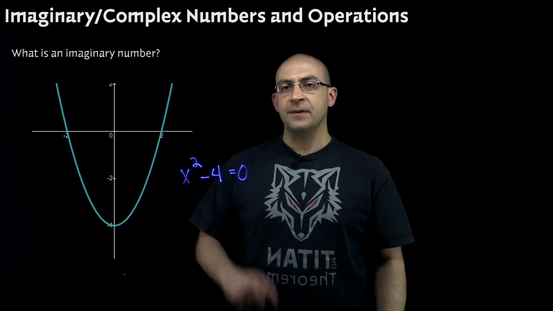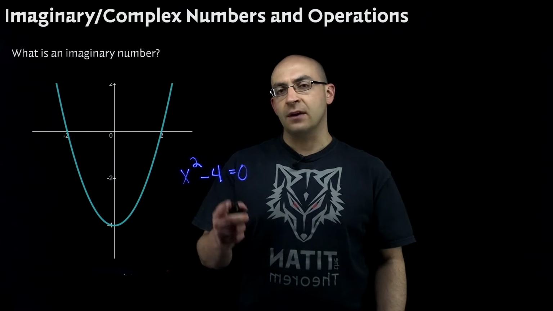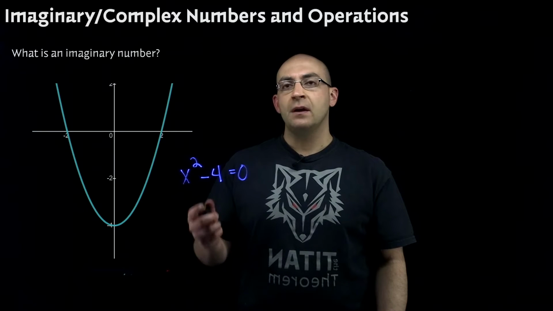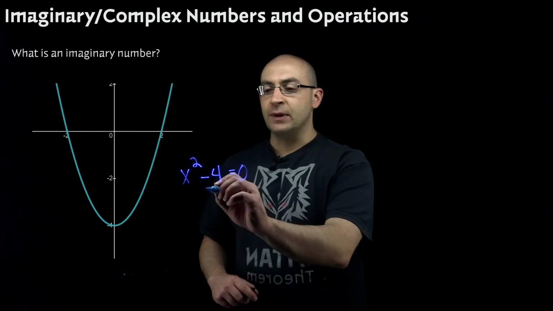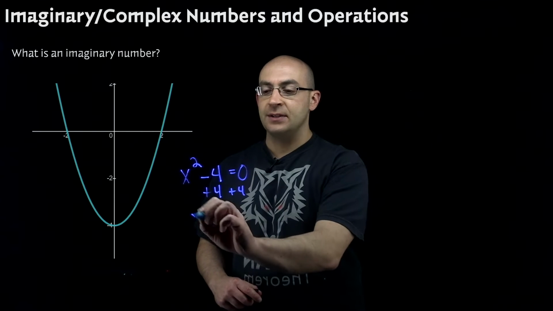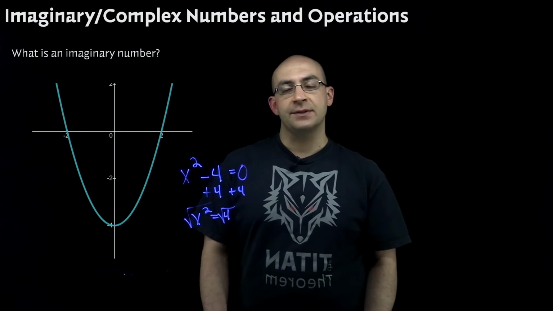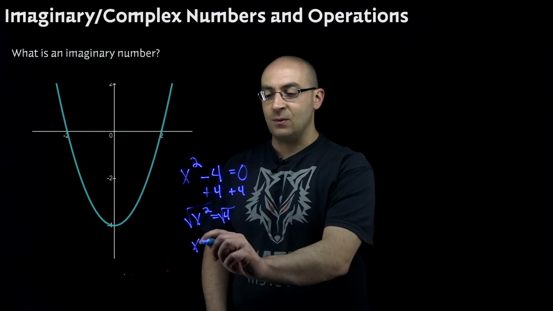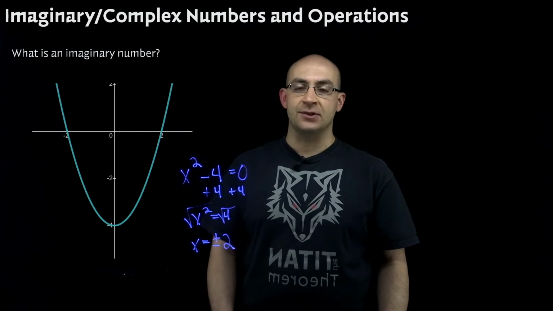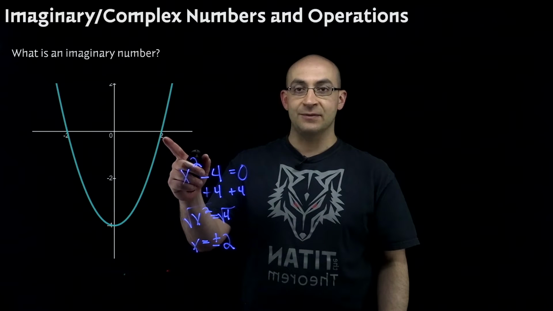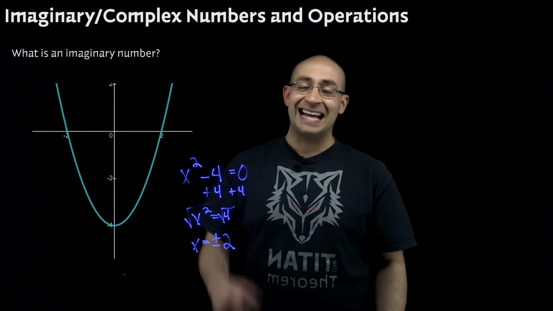Now, this function has two answers for x. When we try to solve quadratic functions, if you remember from Algebra 1, what I'm trying to do is find the x-intercepts of this function. Doing a little bit of arithmetic, if I add 4 to both sides, I'm going to get x squared equals 4. When I have a square, I have to square root both sides. This is going to give me x equals plus or minus 2. So there are two intercepts or two answers to this quadratic function. Positive 2, which you see, and negative 2. The teal graph clearly crosses the x-axis at these 2 points.